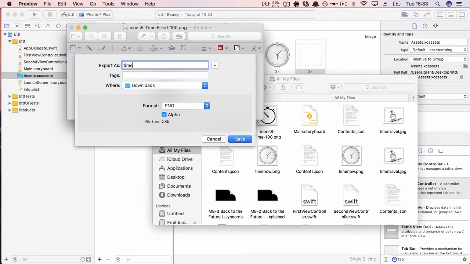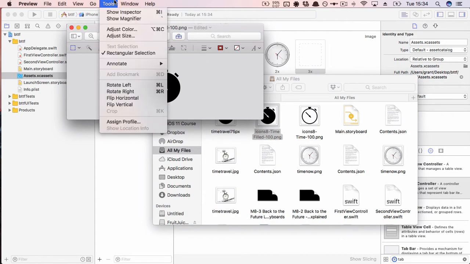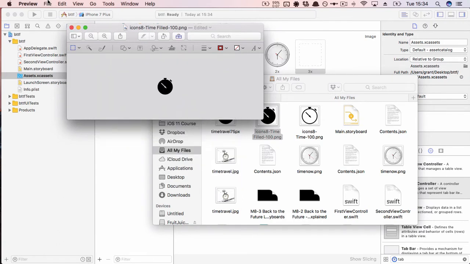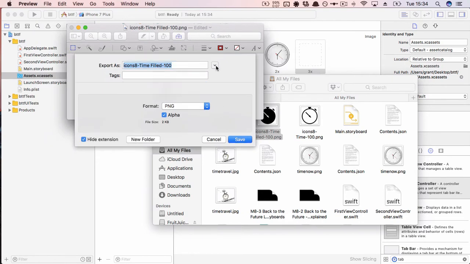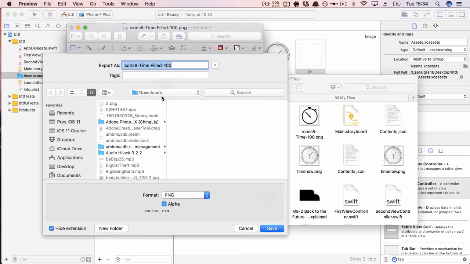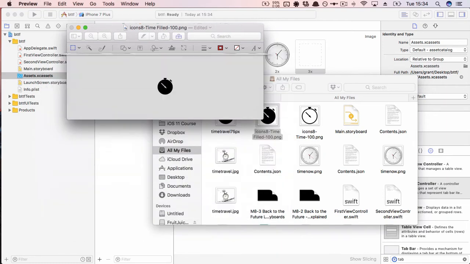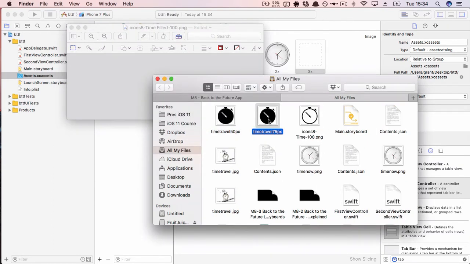And this is the filled one, so we'll make this time travel. And we will give it the resolution 75 pixels, so we know which one it is in the future. Then we'll go to Tools. We'll adjust the size again. We'll go down to 50. And then we will export that. And if you just click this drop box down, we can actually get everything we need from it. So we can click the old name, and we can change that to 50 pixels. Okay, so these should appear in our latest files.